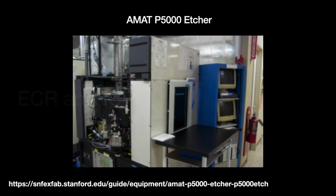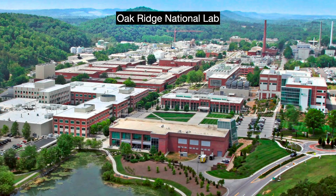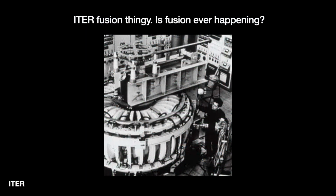In the 1950s, the Oak Ridge National Lab in Tennessee, America's leading nuclear power and hot chicken lab, invented a new method called Electron Cyclotron Resonance, or ECR. ECR was originally designed for fusion research. It uses both microwaves and magnetics to first produce high-density plasma in a separate chamber before we move it to the wafer.